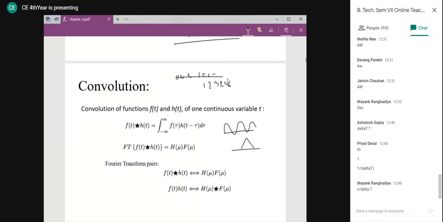Here I had one function which I can see as a discrete signal, having 0, 0, 0, a sudden single value, then 0, 0, 0, and this other one had 1, 2, 3, 2, 8. This was also a signal, no? Both were discrete signals, but convolution can be applied to continuous signals as well. Because it is a very important topic for the entire subject, we should take a broader view of it. Okay, so what we have here is convolution.